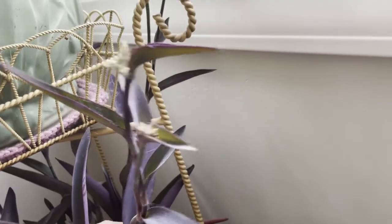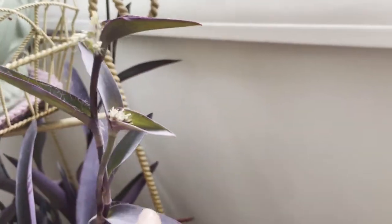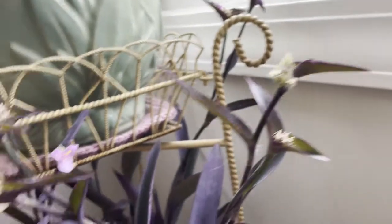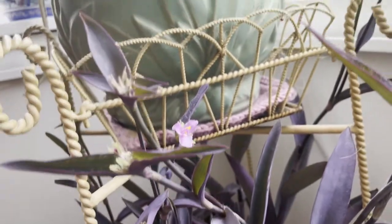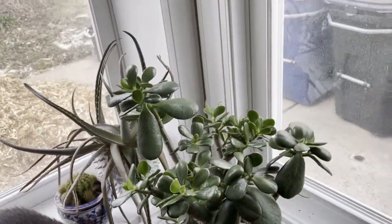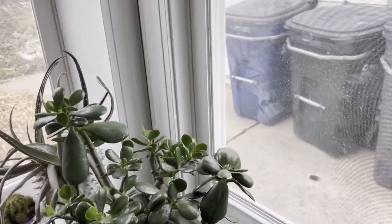Okay, because the leaves have gotten much smaller and even a little bit less purple. Like if you look at that one, well, I don't know, maybe it's still the same, but the point being, I want to get like new summer growth on it because it looks nicer. Do you see that chipper?